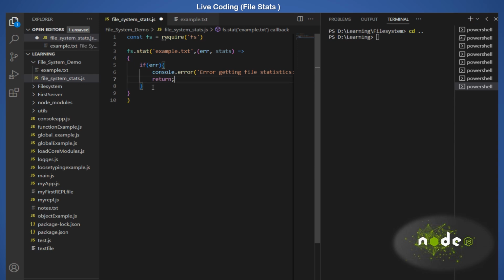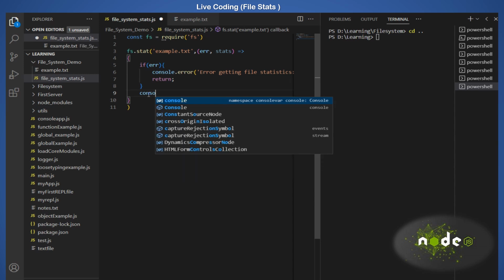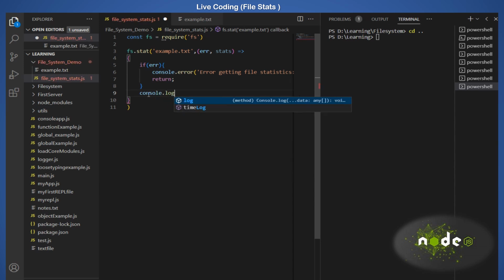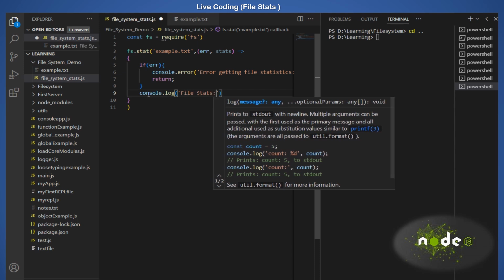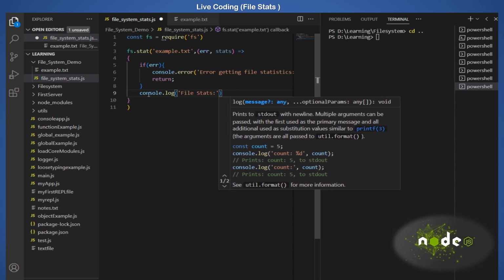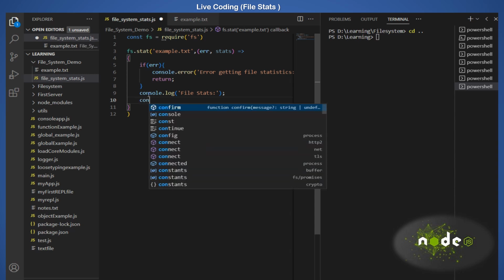Now, if there is no error, we got the statistics results, which is what we get back. We will first print console.log file stats, then we'll call one function.